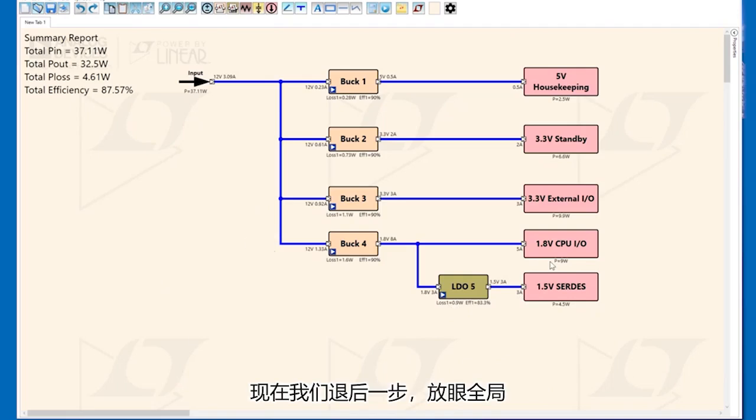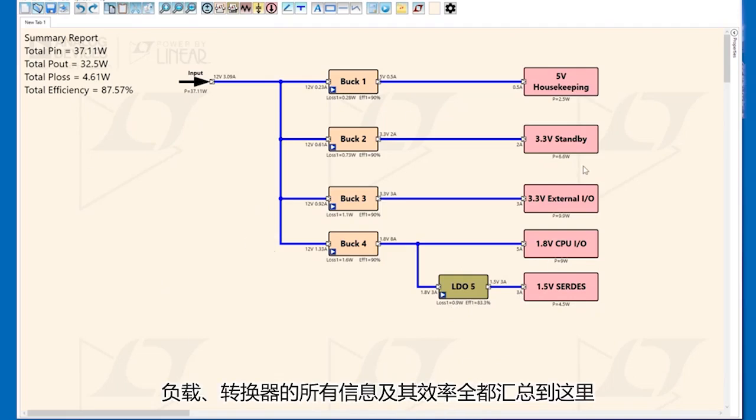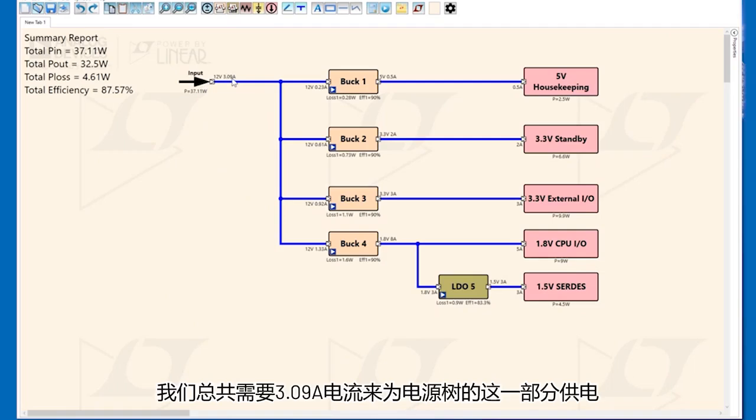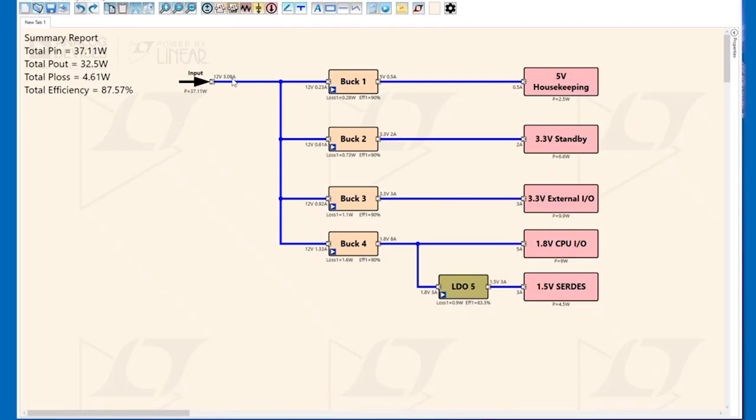And now stepping back and looking at the big picture, we see how all the information from the loads, the converters, and their efficiencies rolls up to here, and here's our 12-volt input supply, and we'll need a total of 3.09 amps to power this part of the power tree.